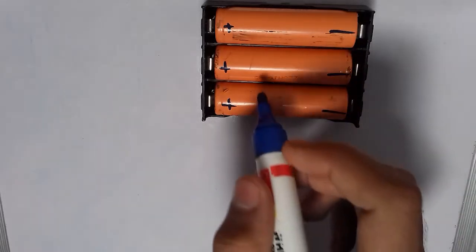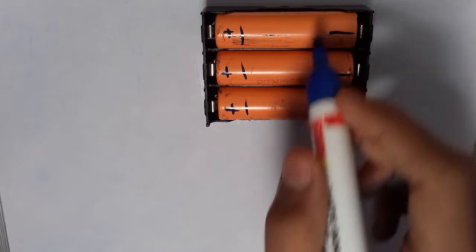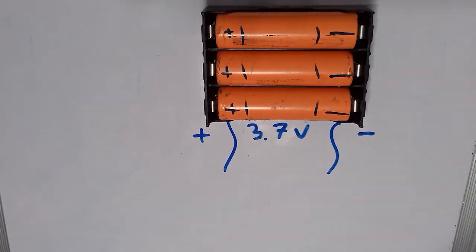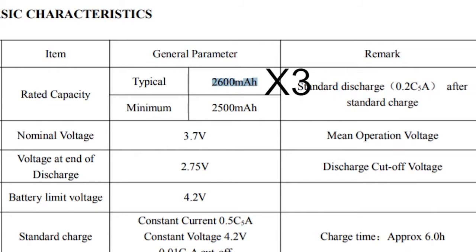Let's see how to connect the components together. Everything here is pretty straightforward, nothing fancy. We will be connecting the cells in parallel. That way we'll have a nominal voltage of 3.7 volts and a capacity of roughly around 7800 mAh.